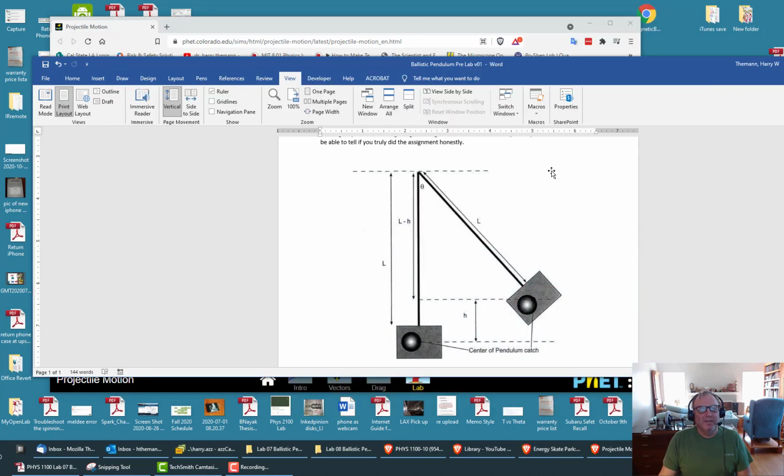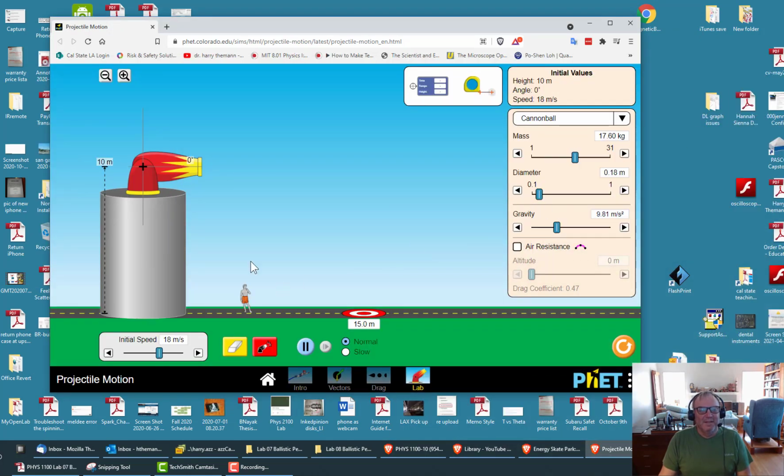And then the next part is you're going to shoot the ball across the room, and you need to measure where it lands. And in the case that we have, we're going to shoot it out horizontally. So that's why I have it set up here at 0 degrees.